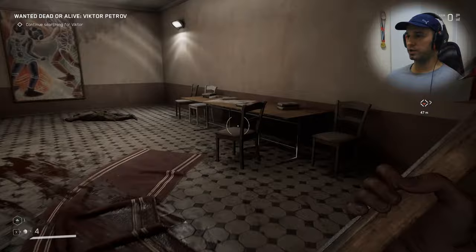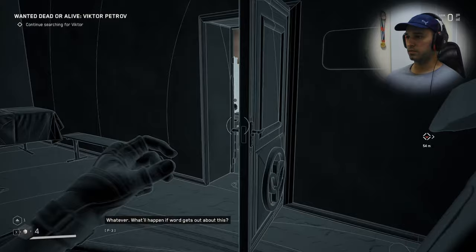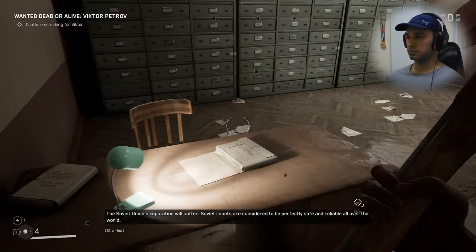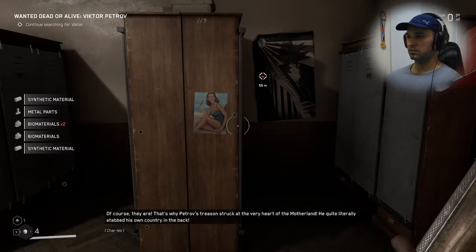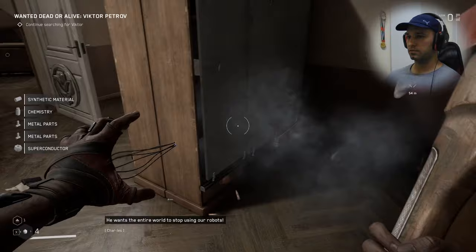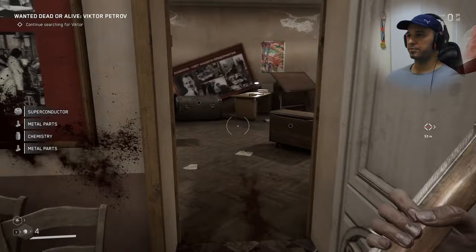Hey, Chuck. Charles. Whatever. What'll happen if word gets out about this? The Soviet Union's reputation will suffer. Soviet robots are considered to be perfectly safe and reliable all over the world. They are. Of course they are. That's why Petrov's treason struck at the very heart of the motherland. He quite literally stabbed his own country in the back. He wants the entire world to stop using our robots. Wow. Son of a bitch. Very bad person, that guy.